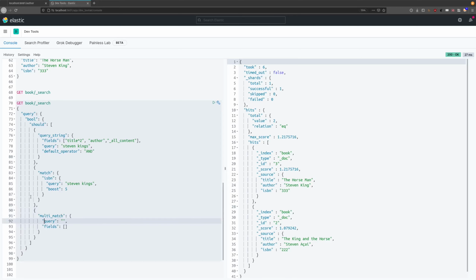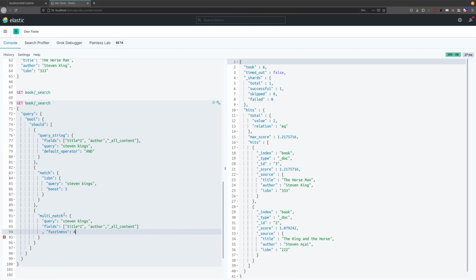a multi-match, and the query here, of course, would be the same, whatever the user types in. And I would use the same field construct. So I'm just going to copy over this array. And here I can actually activate the fuzziness.